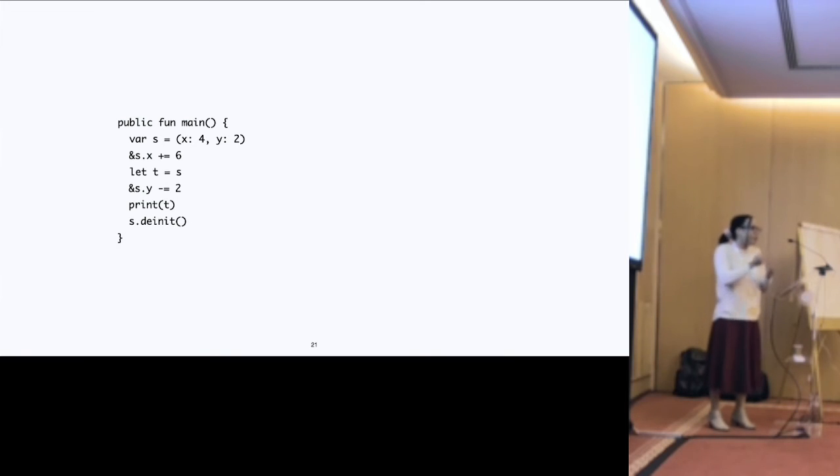And so if I try to trick the system and do an operation that would violate my assumption, the compiler will catch me. So for instance, here, if I try to modify S while T is extant, then this is a violation of my guarantee, because the guarantee would be T is an independent value. Its value cannot change if I don't mention T in any operation. And now here I've changed T, so this is obviously an error. So here I need to change my program, or maybe do a copy, or rewrite my program in some way. But the hypothesis is that this kind of situation doesn't happen that often, because most of the time we just use values for reading.